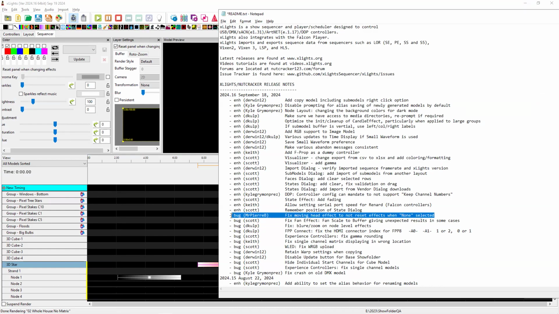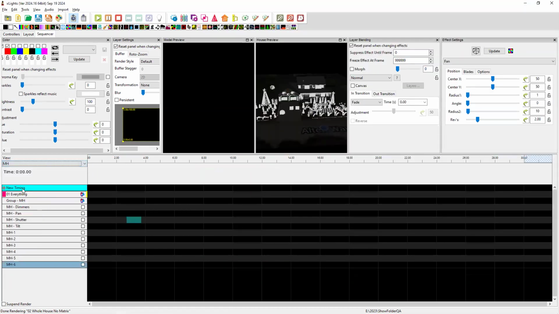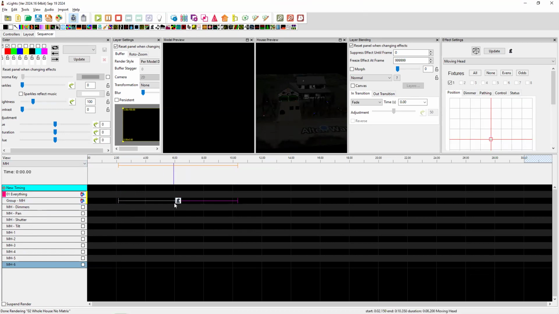Moving head effect, and I think I've got moving heads here. Yes, I do. So if you had the moving head adjust effect, drop it on here, make it bigger.